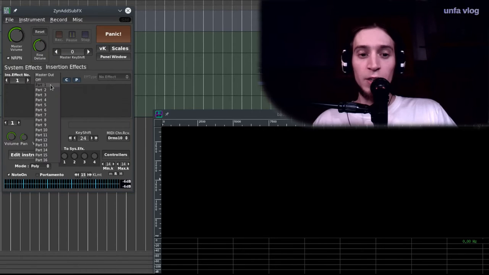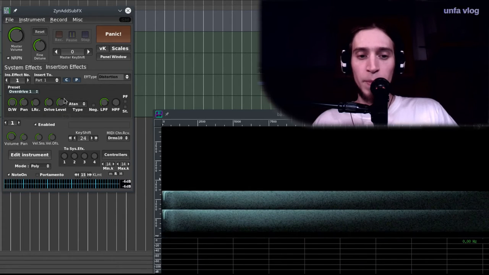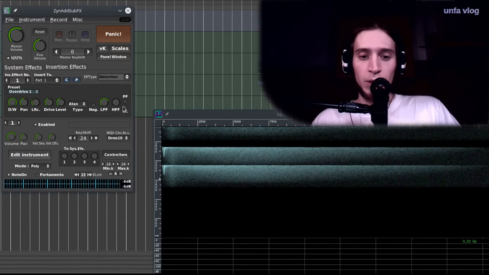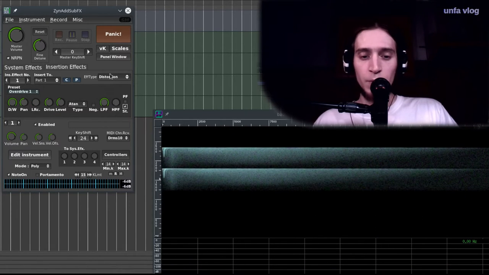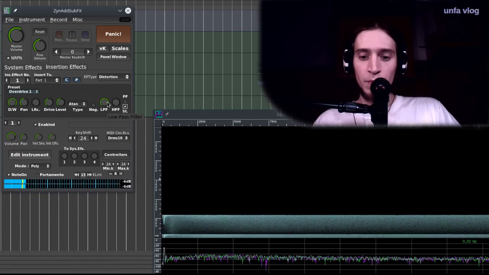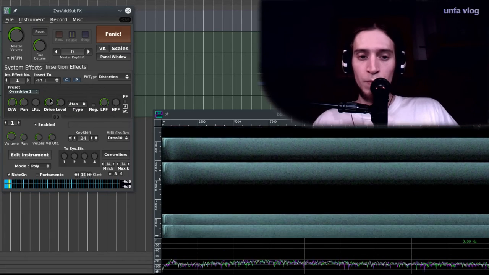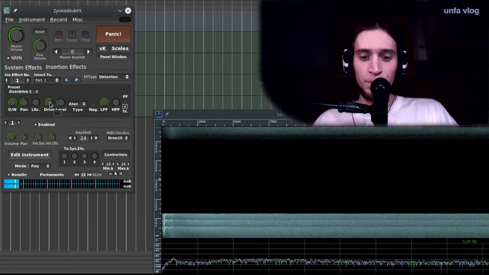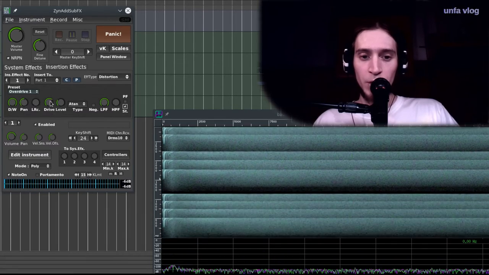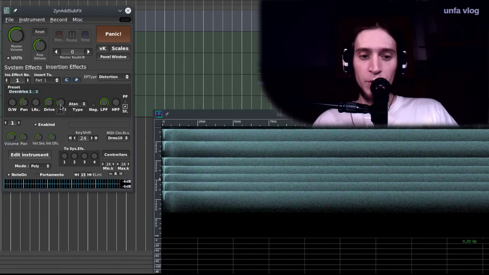Alrighty. Now, for the distortion, I'm gonna turn the level down. Let's make it stereo, full width. Let the highs go through. And now, the pre and post gain. Well, that's a lot, but we can mix this back with the original signal.